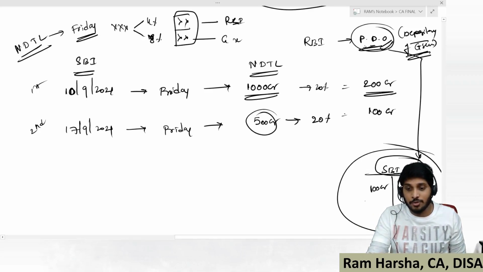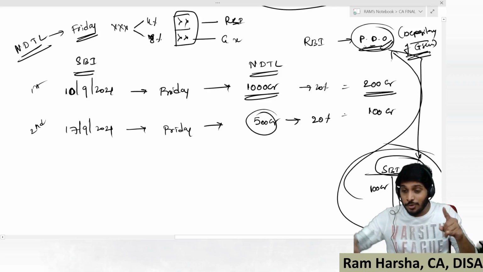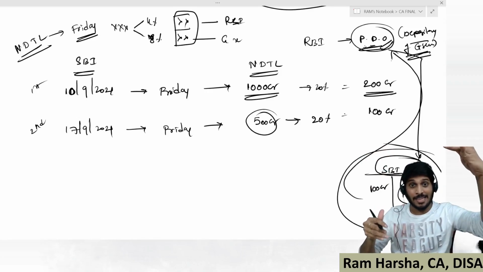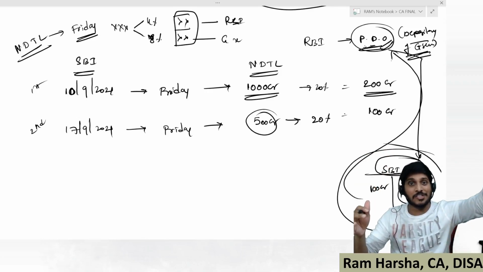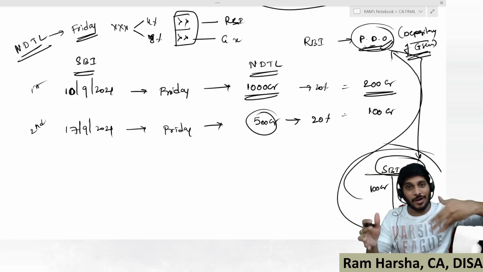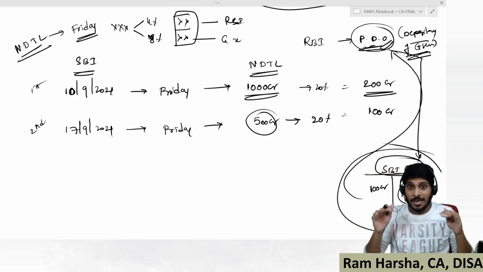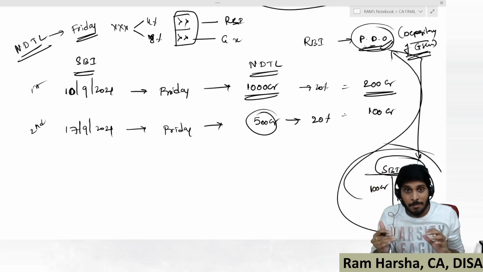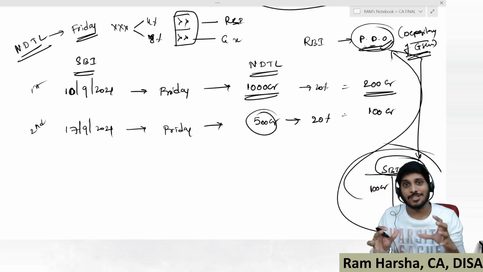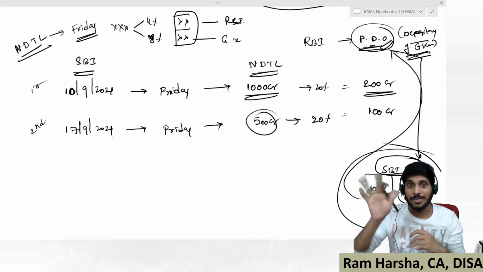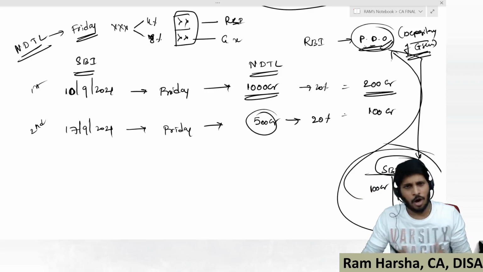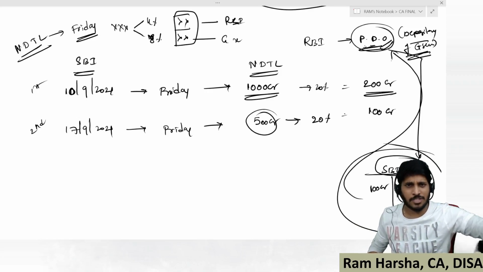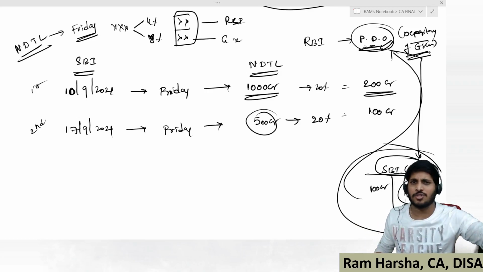What will I have to do? I will have to sell 100 crore back to RBI. I will buy and sell. These transactions are called repo, reverse repo. Understand? To maintain SLR, the bank will buy the securities or sell the securities. That's how repo, reverse repo and SLR are interlinked. Understood? Or the bank may, even not for the purpose of SLR, do reverse repo transactions otherwise also. Not only for SLR, even for other purposes they can do that.